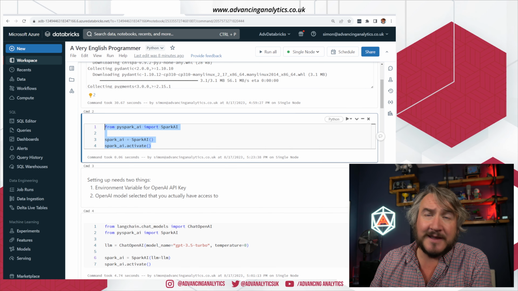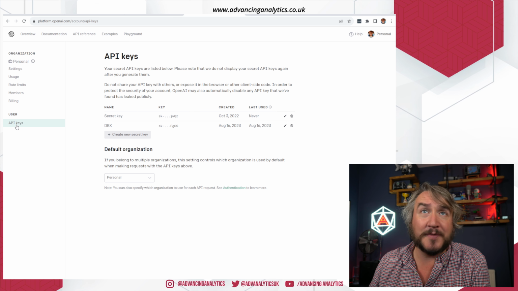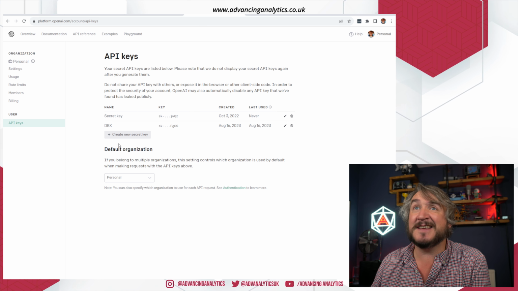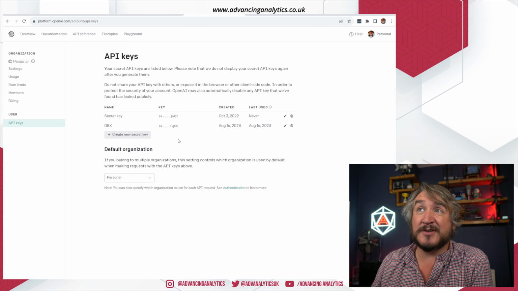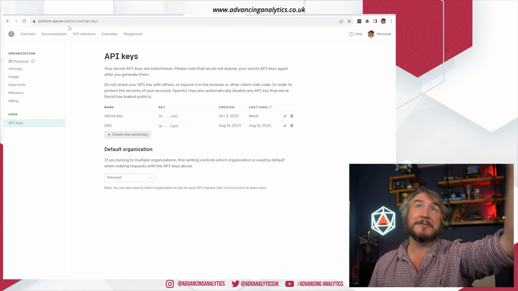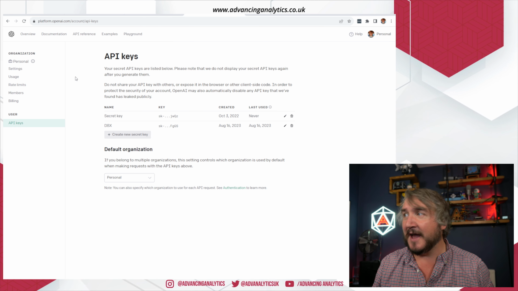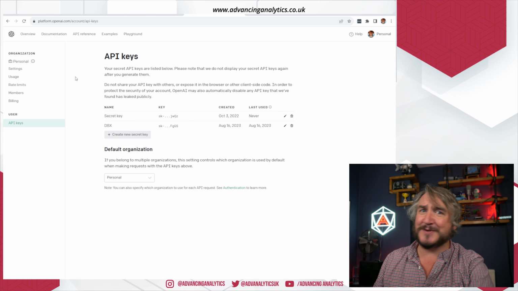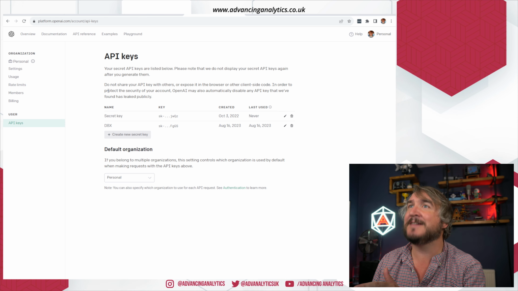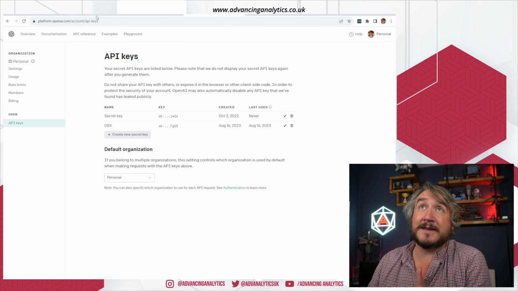So, API keys. I logged into OpenAI. If I go to my settings, I've got API keys here. I generated a new API key and I took that out. So you need to have signed up to OpenAI. Go to platform.openai.com, sign up. There's a free trial, and I wasn't sure the free trial was working, so I set my one up. I think you can do this with the free trial, but you do need to have created an API key. So I grabbed that key.